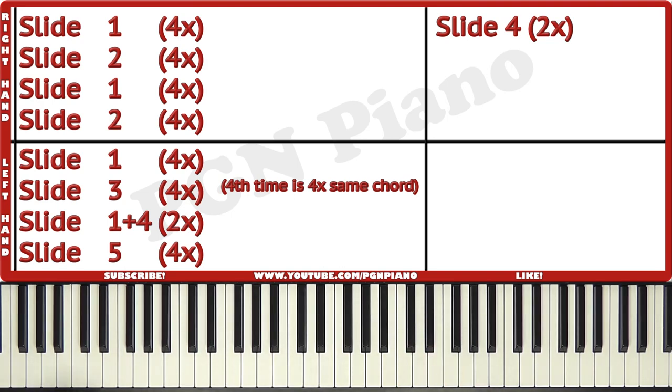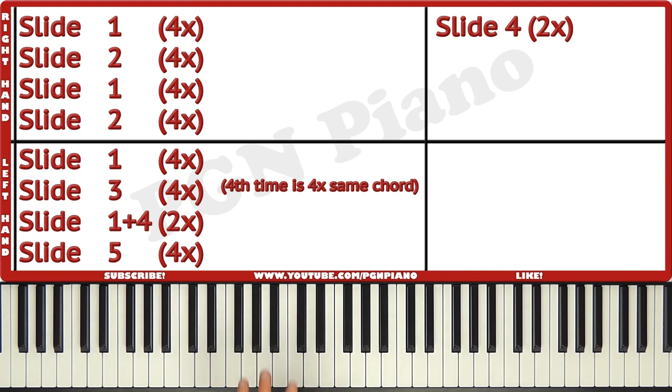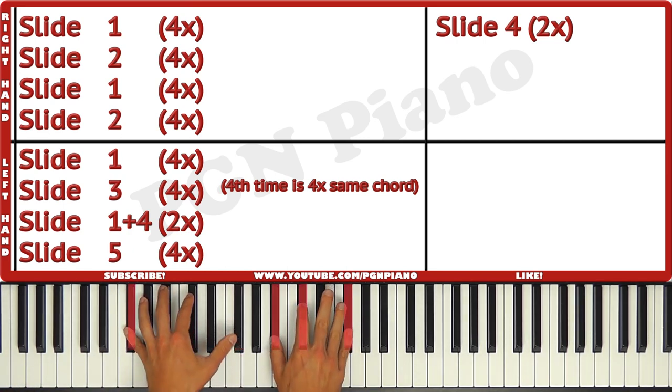Okay, then what you're going to do is repeat this entire section. So play slide 1 again 4 times and slide 2 4 times. This time I definitely advise you to do the 3 times in the left hand for slide 1, okay? Like that. I definitely advise you to do that for all of the 4 repetitions. So we've got slide 1 for 4 times, slide 2 for 4 times, slide 1 for 4 times, slide 2 for 4 times, and now we're moving on with slide 1 again for 4 times, and then you're going to do slide 3, remember?